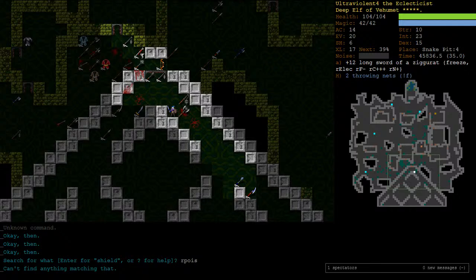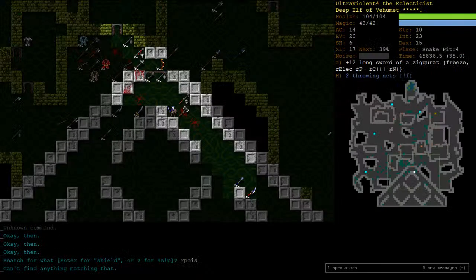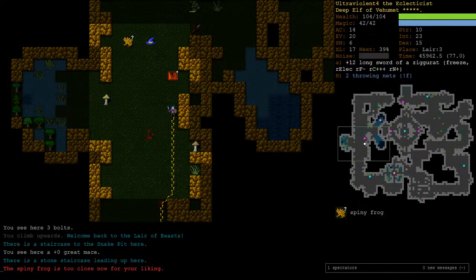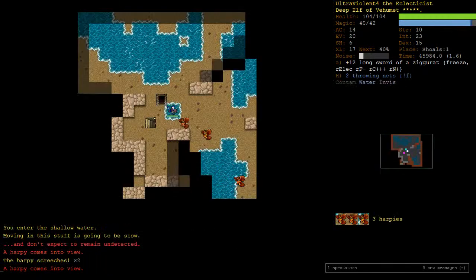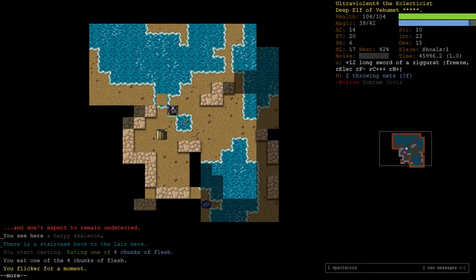Can you all hear the ravens? For shopping. No, I think we're just going to go into Shoals like this. But the ravens are going crazy out there. I'm going to remember to go invis. It's something that we should do every floor when we're in Shoals, before we go down. Oh no. Immediately walked into the water and stopped us from being invis, but that's okay.